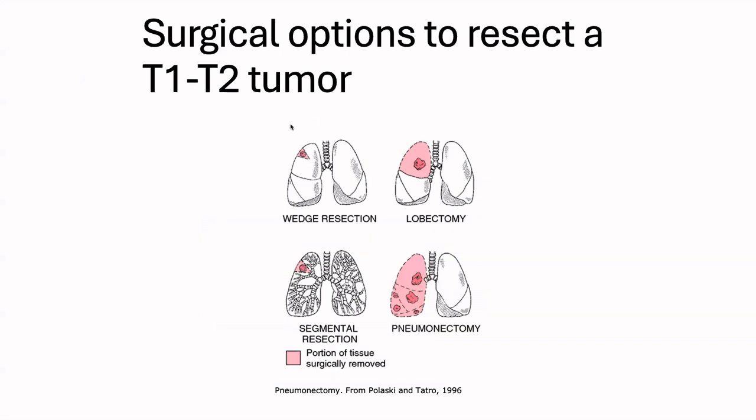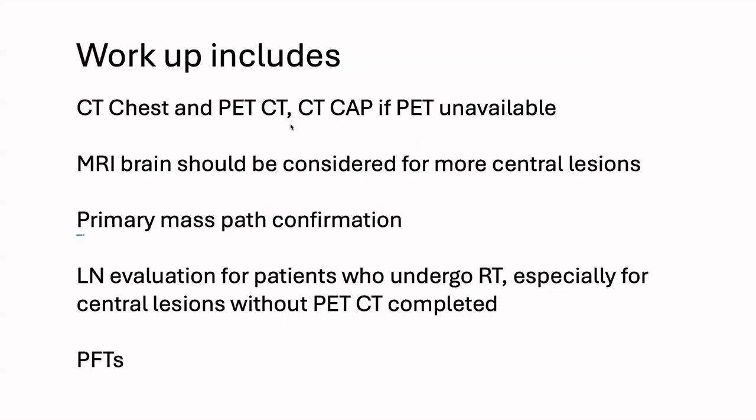Options as far as surgery for early stage non-small cell lung cancers, wedge resection and segmental resection are the two most commonly utilized. But some patients who may have involvement of either multiple segments or of multiple components of the secondary bronchial tree may undergo a lobectomy instead, if the surgeon isn't able to get it out fully by a smaller surgery. Pneumonectomy, of course, is only utilized in extreme circumstances of more widely diffuse disease.